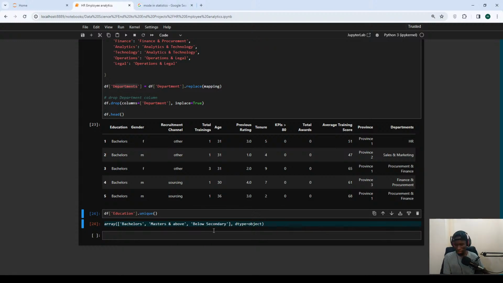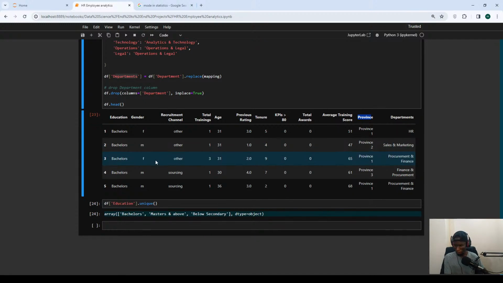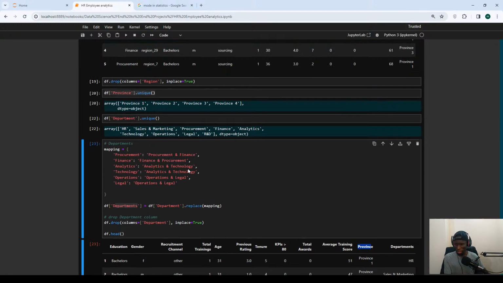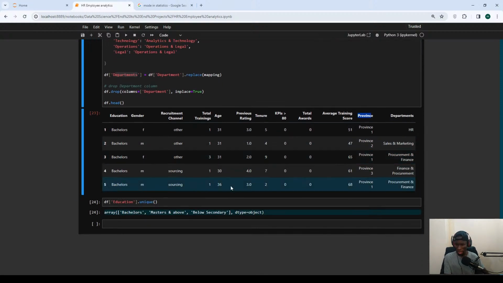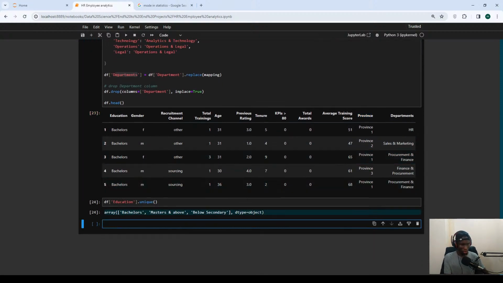So 3 is quite a small number, so I won't be doing any merging here. Okay, I think that's it. So for the province, we did some feature engineering. For the departments, again, we did some feature engineering, trying to merge departments that closely resemble each other. So I think that will be it under feature engineering. You can see how we did that. After that, we can move on to the exploratory data analysis itself.